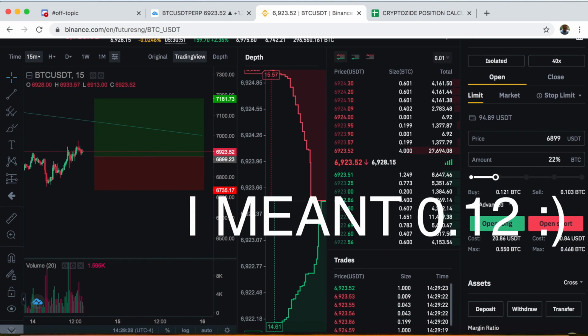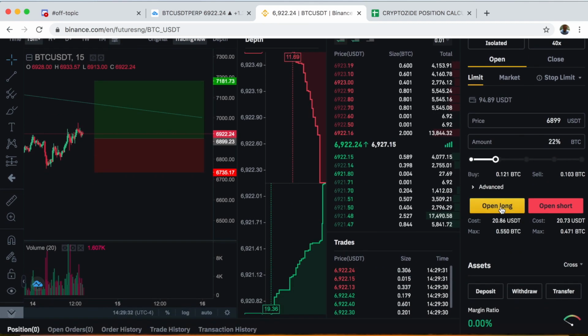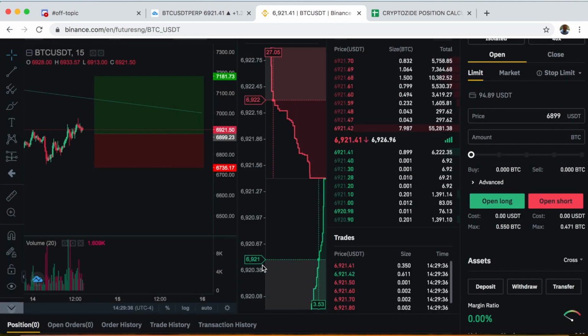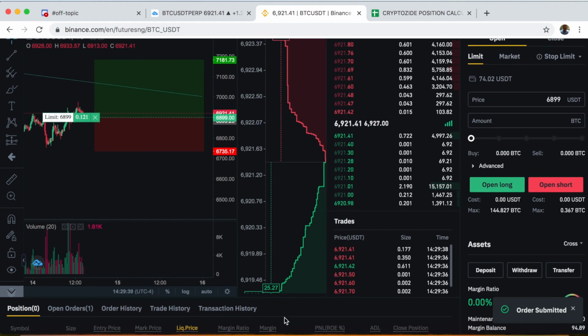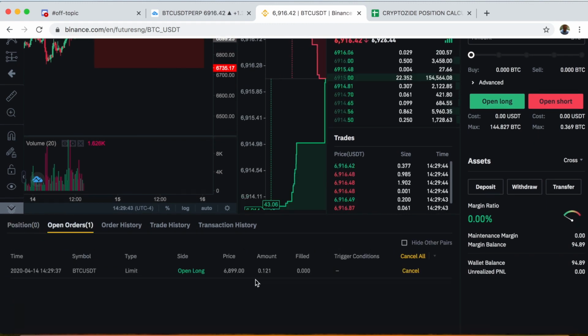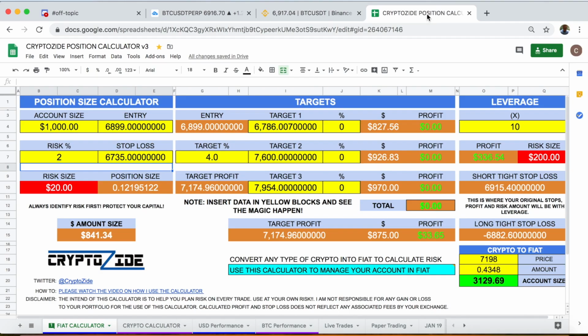So I'm gonna go ahead and open that order. It's gonna be a limit order, and I'm gonna open that long. So my order was placed, it is in queue. Now I know that my liquidation price was about 67.44, correct? So that's what my liquidation is gonna be. So if it's gonna be 67.44, what I need to do is put my stop loss before that.